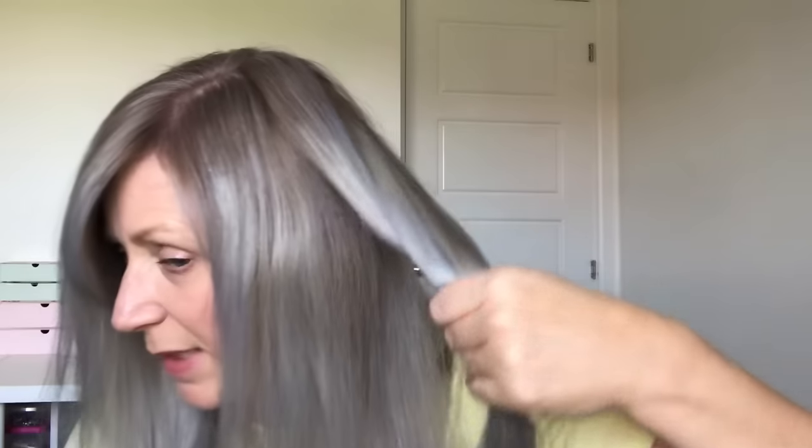And I don't know if these other bits are bits that were from my highlights and that's why they're different. And it actually seems more lavender than the metallic silver on the packet, but I think that might wash a bit lighter. I can probably rectify that with toning shampoo. I just don't think I'm loving it at all. I feel I look grey. It's not what I was hoping for.